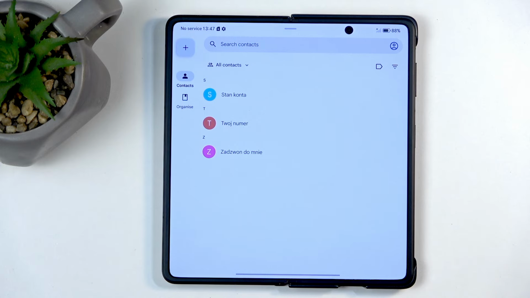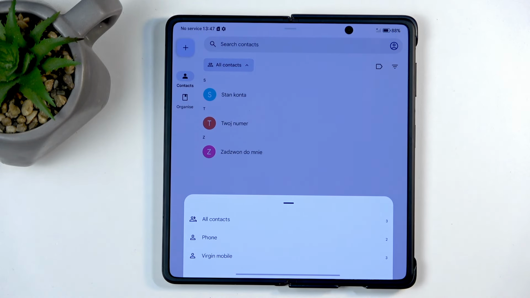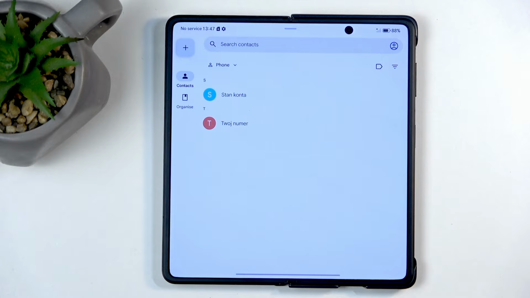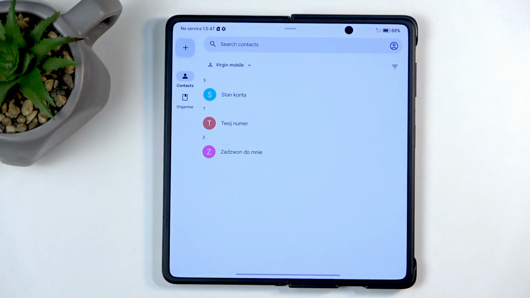So because it technically has both of the contacts right now on the list right here, it's showing them just one copy of it. And if you also click right here on all contacts, you can change where these contacts are being displayed from. So we have all contacts, which basically pulls them from every location that it can. We have phone, which is where my 2 contacts are located. And then we have the SIM card, which has all 3 contacts as well. But it doesn't display them twice, because it just kind of combines them into one. And same thing will happen if you have a Google account signed in and you store your contacts in your phone, Google account, and SIM card. They will always be just a single contact visible in your list.